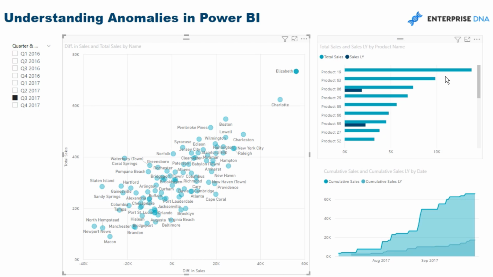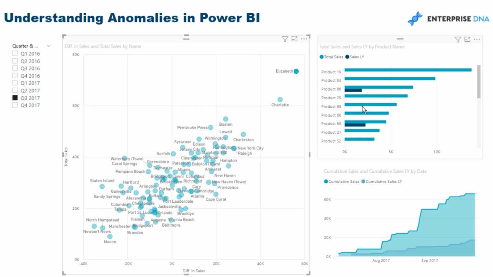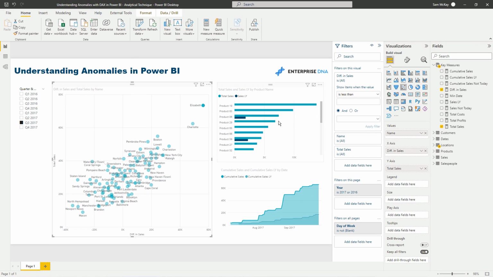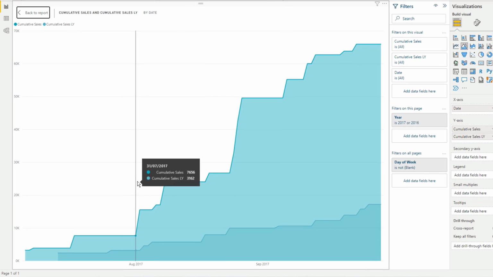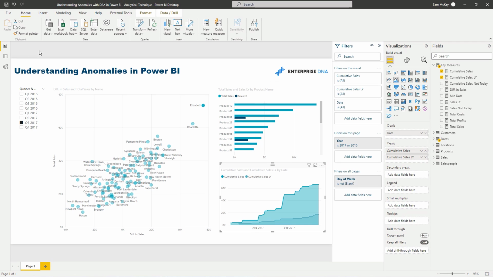Well, if I select that, you'll see that if we go through our analysis here, they've bought a whole different range of products than they have in the past. These are the ones that they bought last year, and then all of a sudden they've bought all these other different products. So maybe they were first introduced to the company this quarter last year, and they've evolved into buying lots of other products. And you can see here in the cumulative total, it way outperformed everything that it did in the prior year.